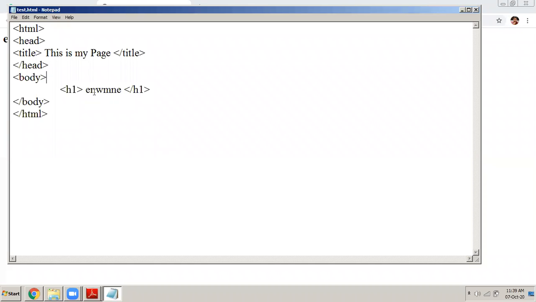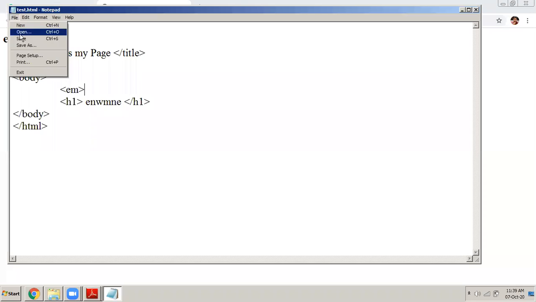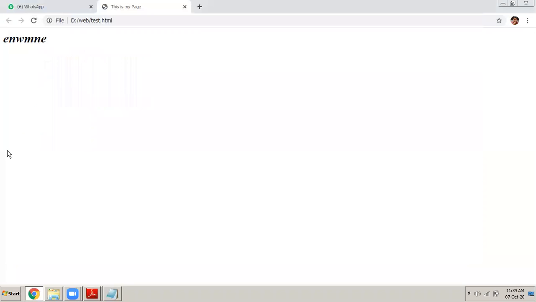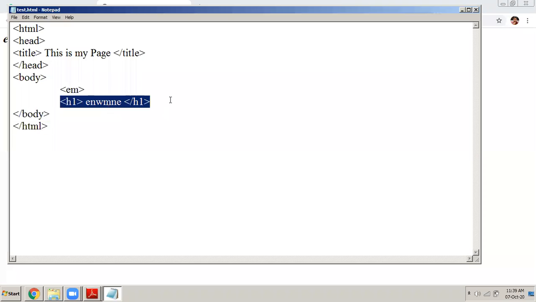So if, let us say, somewhere in your page there is a less than sign, the browser knows that all tags start with a less than sign, and it will get misunderstood and think that it is some sort of a tag. But you still want to display a less than sign, exactly a less than sign, and then let us say em. Let us say I want to display only this much. Right now, file, save, I come back here, I refresh this. Don't worry about this right now. So now I'll come to my point.